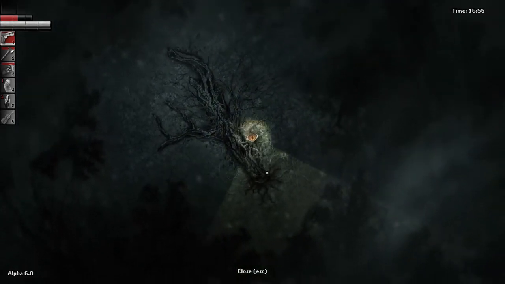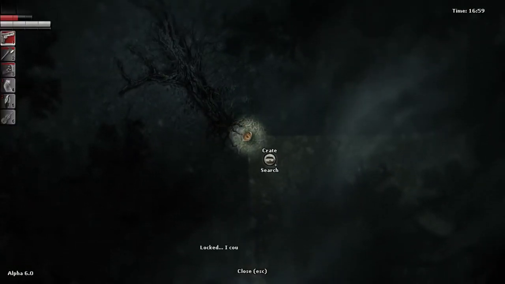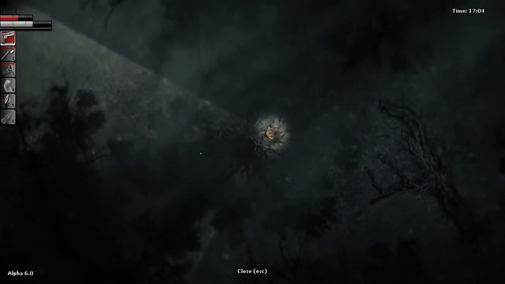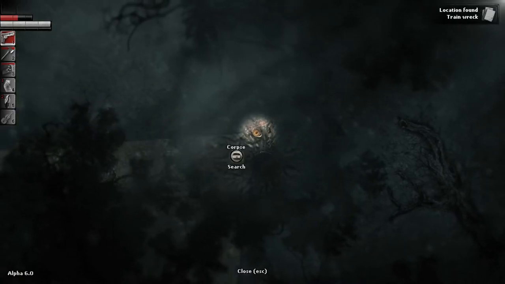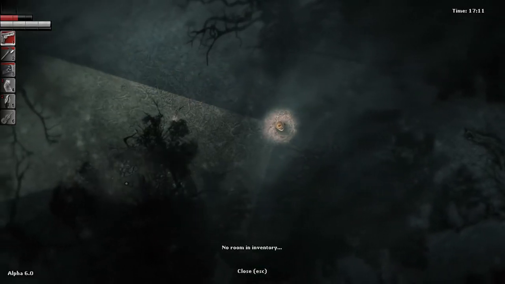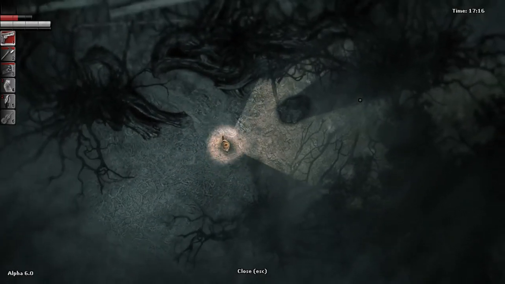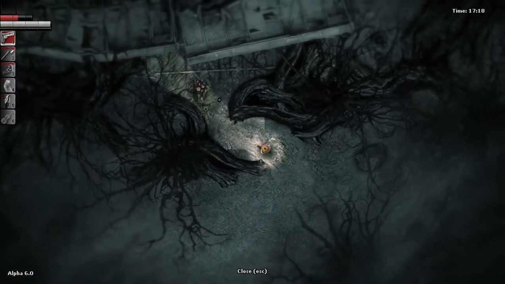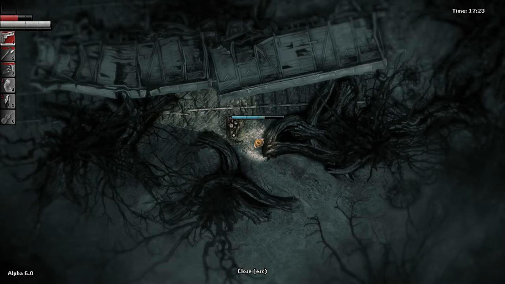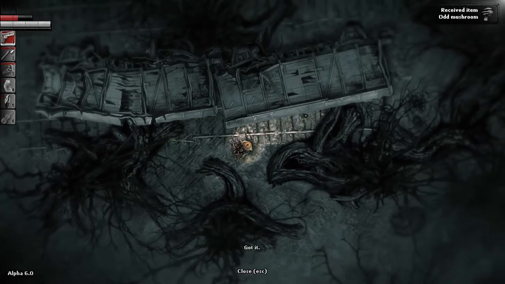Another broken tree. Is there another corpse near it? There wasn't the other one. Nope. There's a crate though. I guess this is with the large mushrooms. See, normal odd mushroom. Okay.